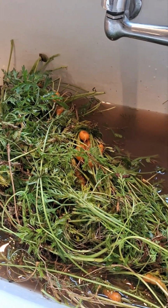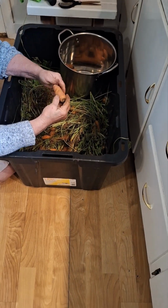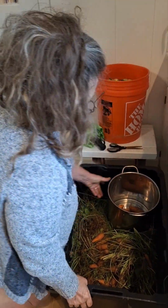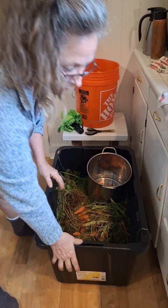That's right. This is what you have to do if you're going to have a homestead. It's about work. You have to not complain about it. You have to keep on doing it. Some people don't show you. It's not as easy as you think it is. It's a lot of work. After we're done with this, we're going to wash them up, scrub them, and cut them up. And then we're going to put them in a can.